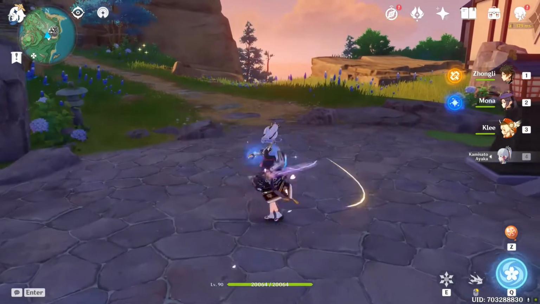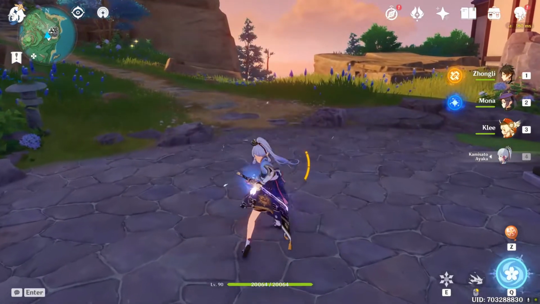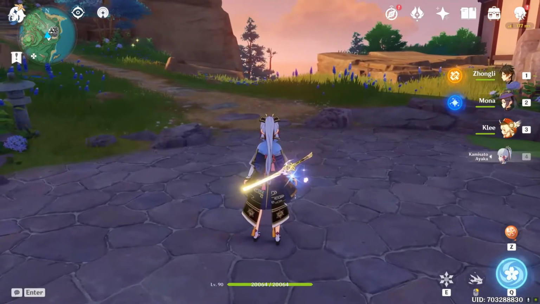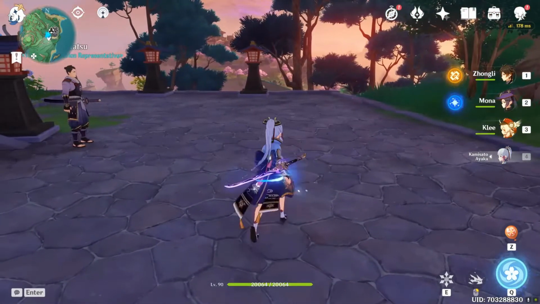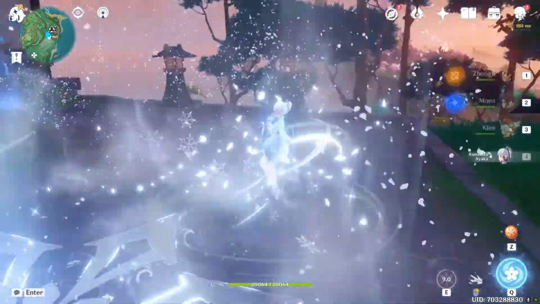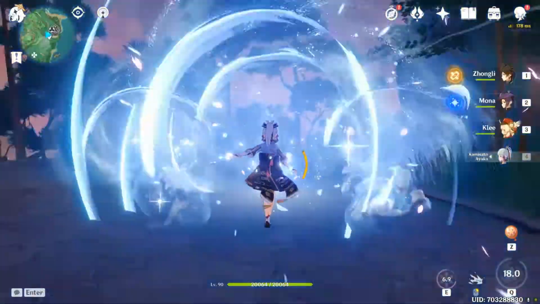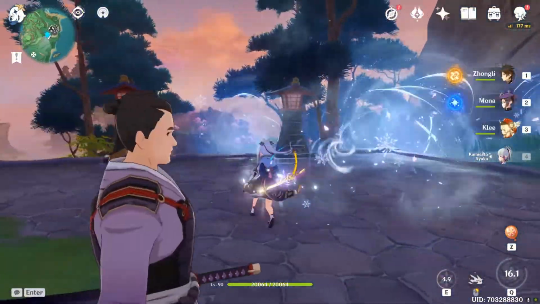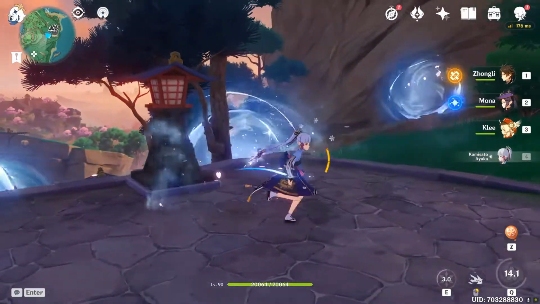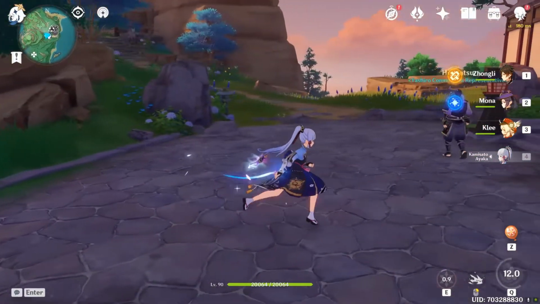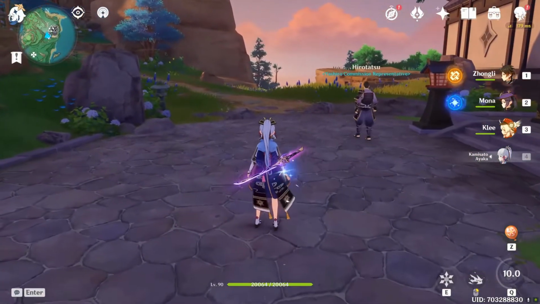The essential or normal way would be 4 slashes and a charge attack, which is really optimal. And then when you want to throw in your burst, you will do your burst, animation cancel, and then press Q, and then you can do your charge attack. That is a very nice sort of combo, and it's one of the most optimal ways of playing her.